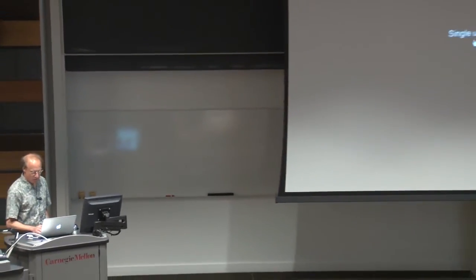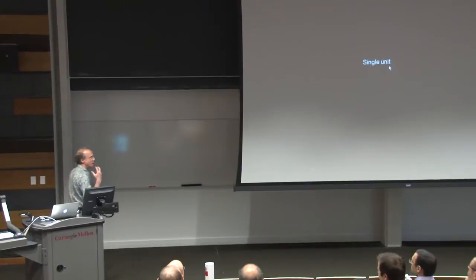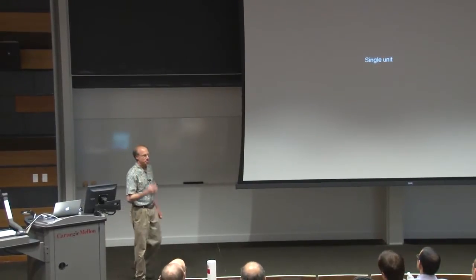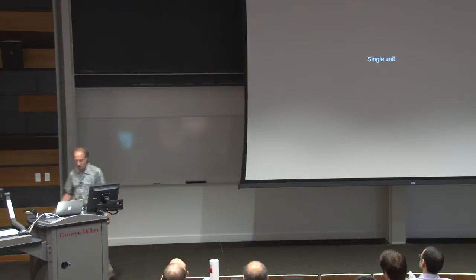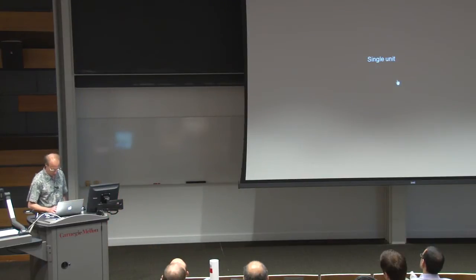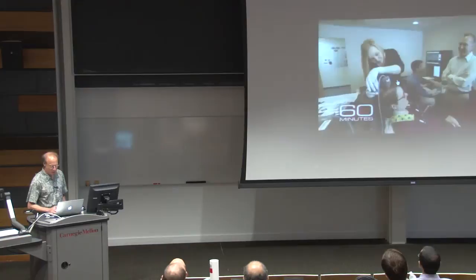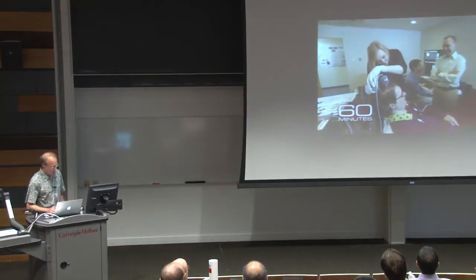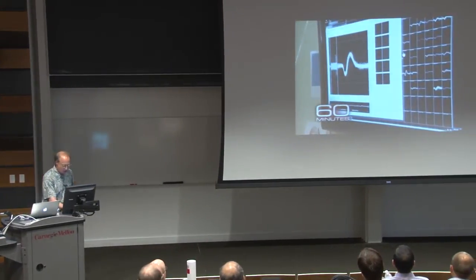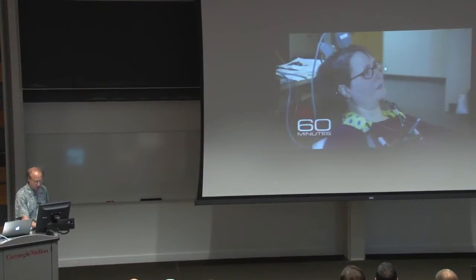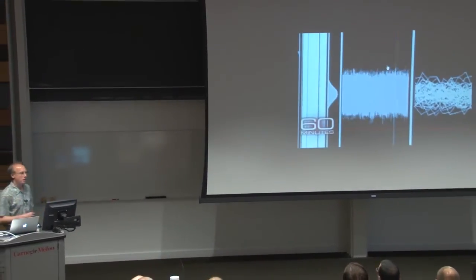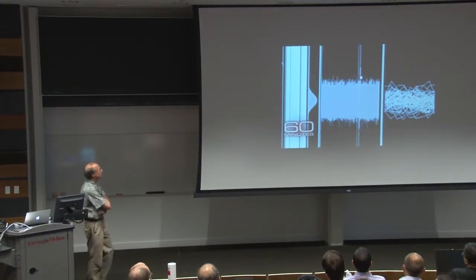Okay, so another fun thing to do is, we have access to the subject's brain all the time, and we can have her do all sorts of experiments. So one thing that's fun to do, 60 Minutes was out recording, and we said, what can we show them? She can isolate the brain cells or neurons firing from a certain region. So we just say, hey, Jan, turn a neuron on. Jan, now fire that neuron.